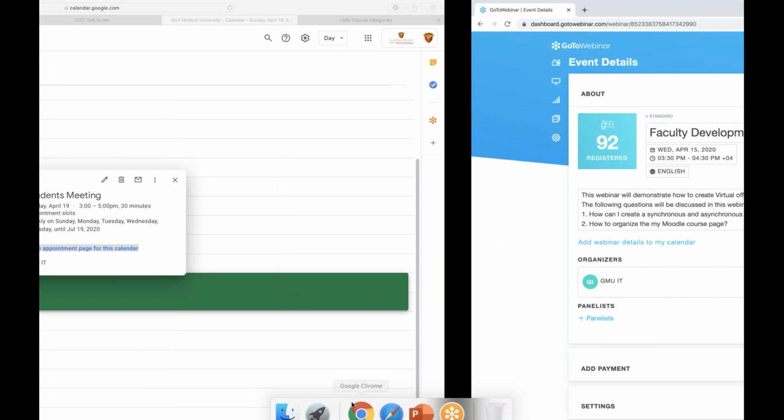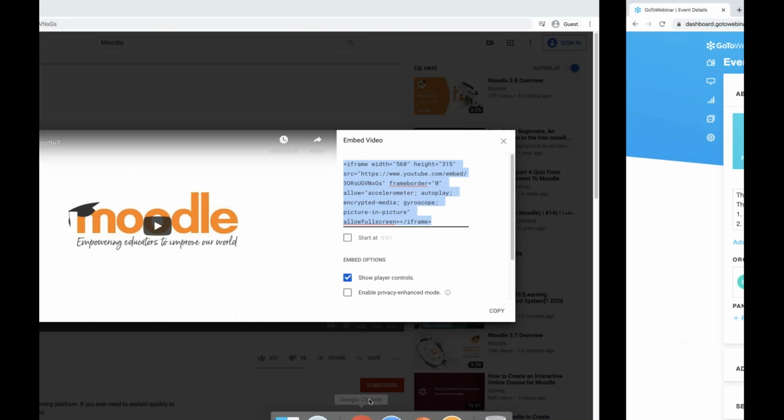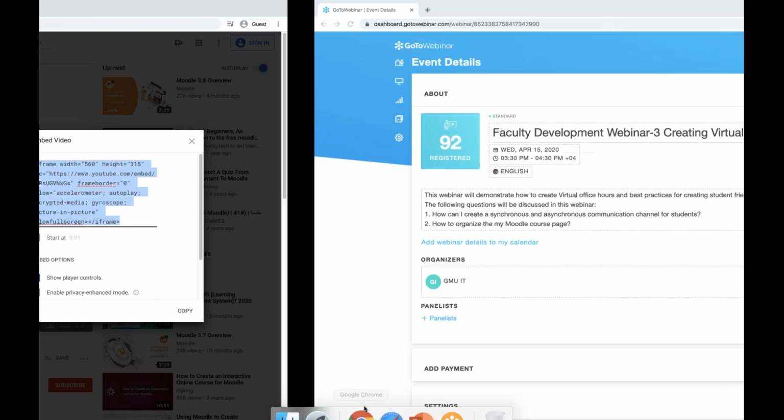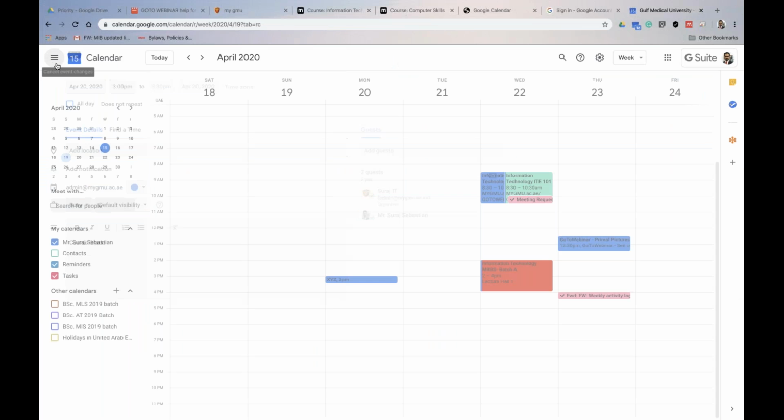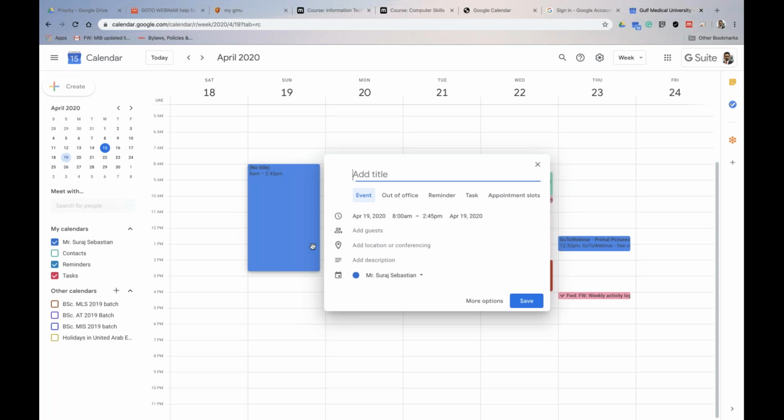Now I have a slight problem here, so I'm just going to use my gmu.ac.ae account to demonstrate this. So let's say I have this one, and let's assume that this is an appointment slot. And when I save it, so this is an event, okay?